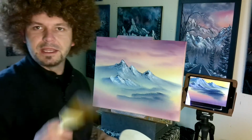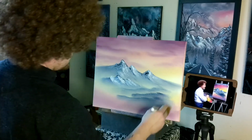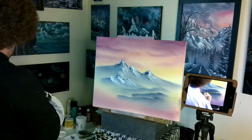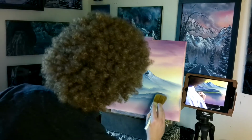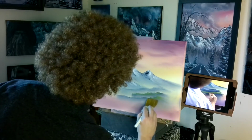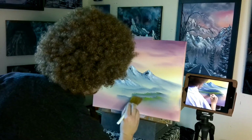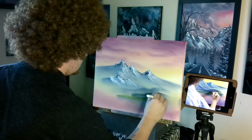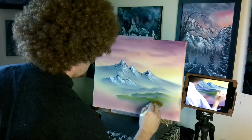We are quickly running out of room. I'm going to take a little sap green, a little yellow, just tap the brush the same way. And as things get closer to us, we begin seeing a little color. So we can just, I'm using the same old dirty brush, just add a little yellow to it, some sap green. We can just begin tapping in the indication of little colors that you can see. When things are far away from you, it's difficult to see color. Maybe just a hint of green back here. There we go.